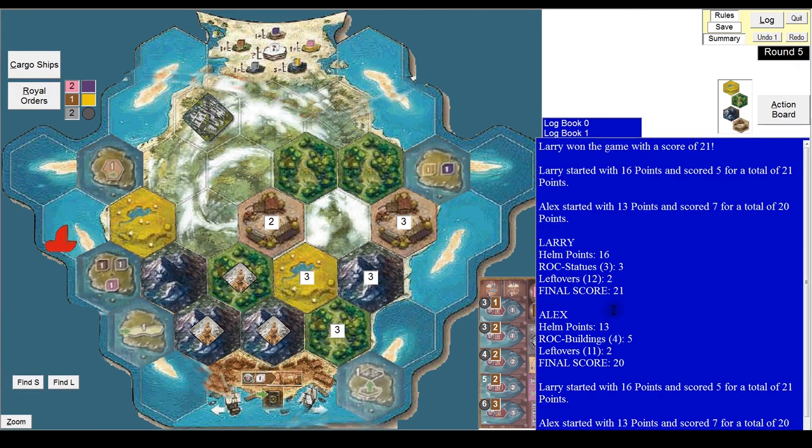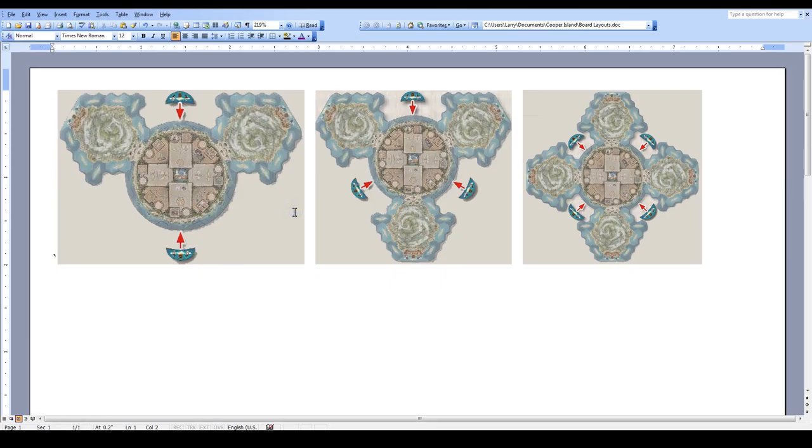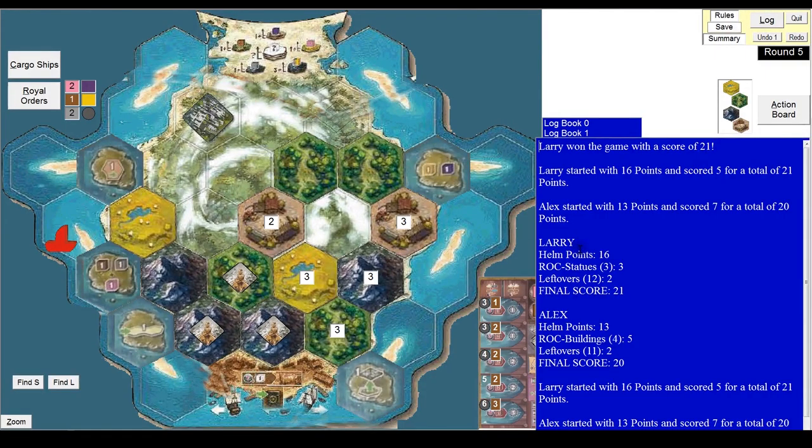So let me explain how endgame scoring works. You first count up your helm points. Now my program does that for me. But when you're playing the game, you add up your helm points simply by taking all the logbooks you've collected, multiplying those by 5, because remember, you didn't get a logbook until you traversed 5 spaces. So each logbook is equivalent to 5 helm points. And then, depending upon where your ships are, you figure out what extra helm points you got for a ship movement. My program handles that for me.